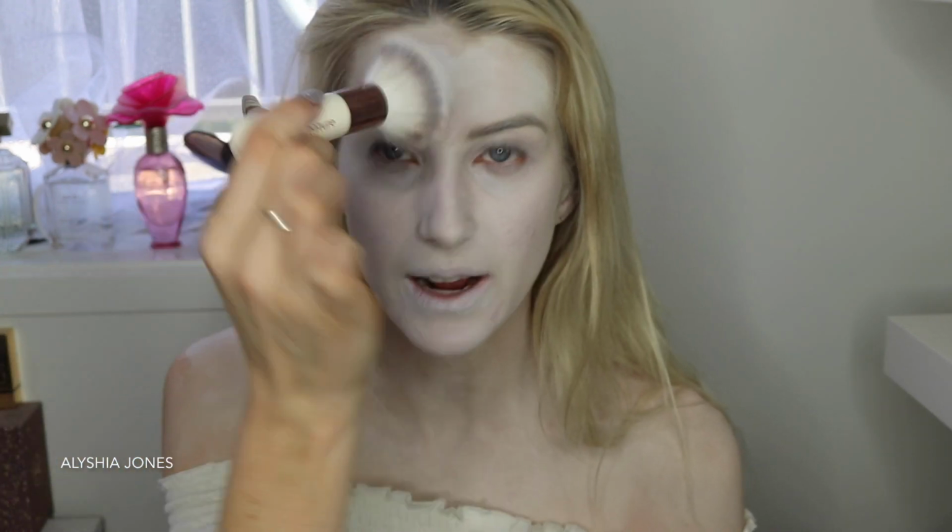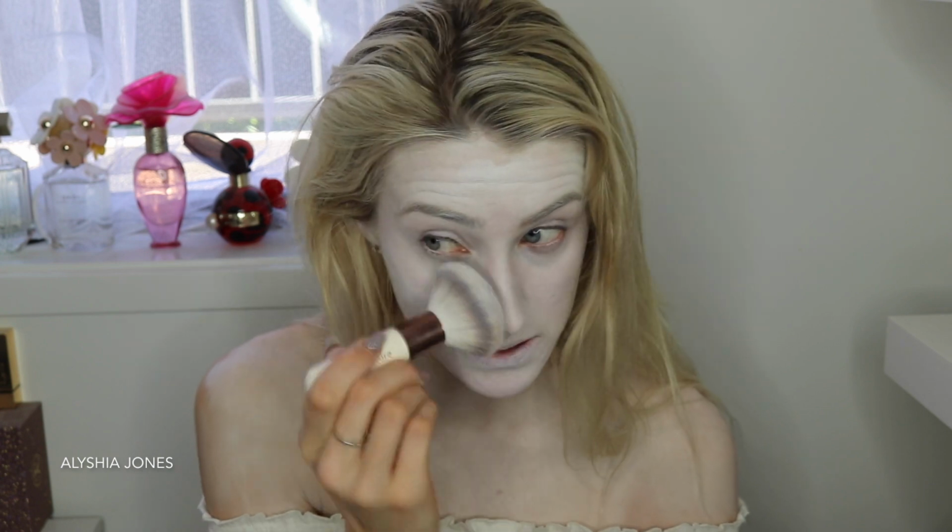So I'm just going to use, oh, this brush is awesome. This brush is by Nude by Nature, and this is their mineral brush. It is so perfect for applying powder on the face. It's actually one of my favorite brushes.